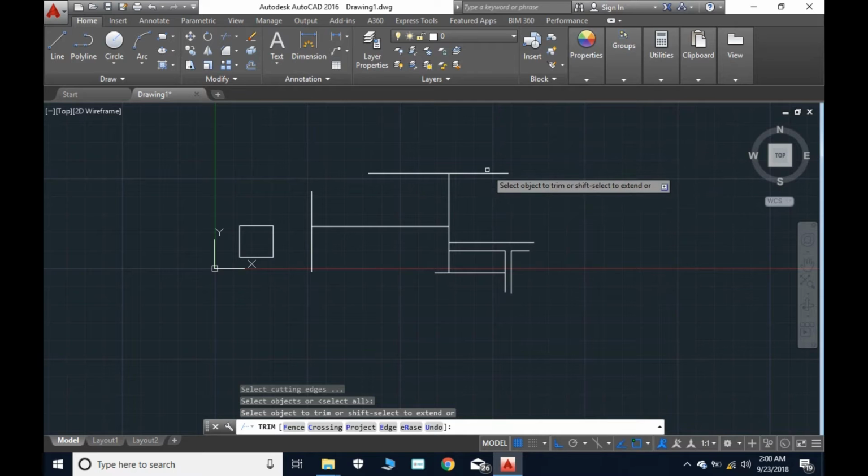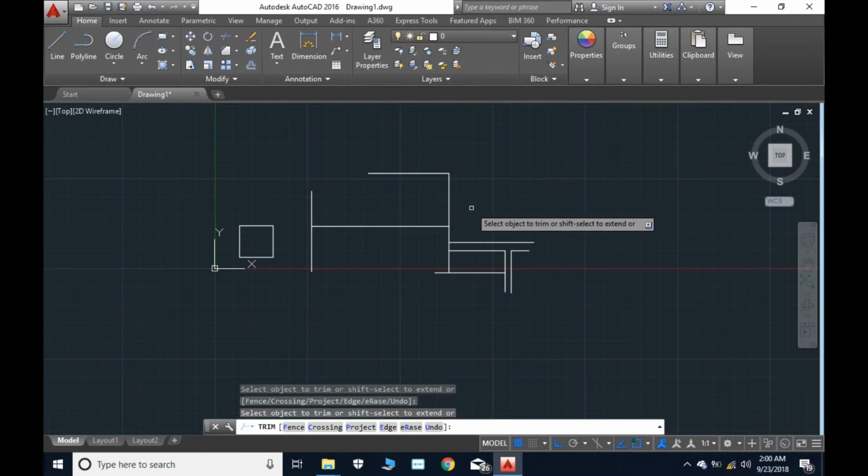You just need to trim this line or this line. You can only trim one of them. This one. Now you cannot trim this. You can also trim this one. Yeah, this one.